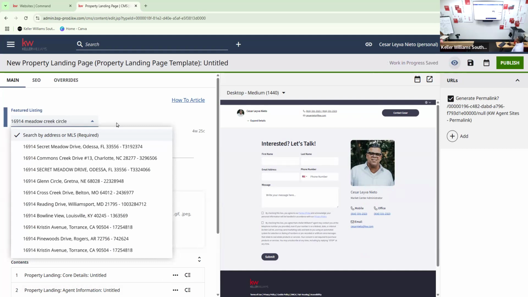Meadow Creek. 16914, that's the address.